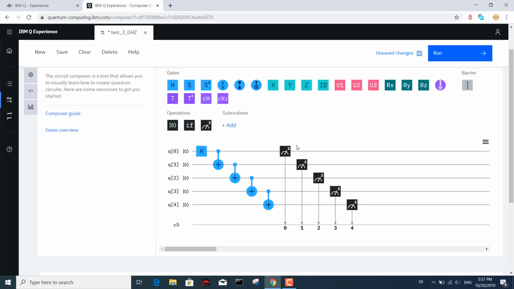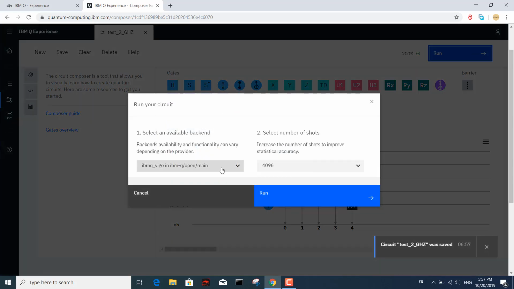Then if we measure it, in principle, there are 2 to the power of 5, that is 32 possibilities, but we will only get 2 out of 32 possibilities, that is all 0 or all 1. So we save the changes and we run the code, also on this Vigo machine.